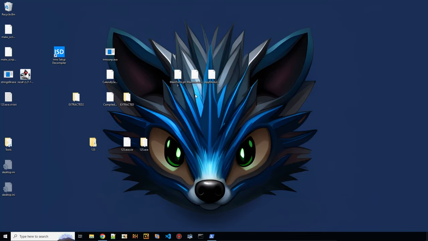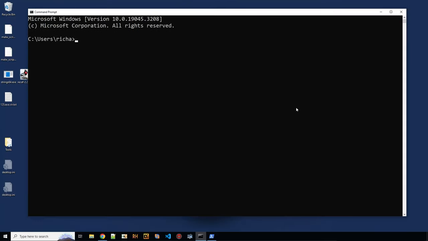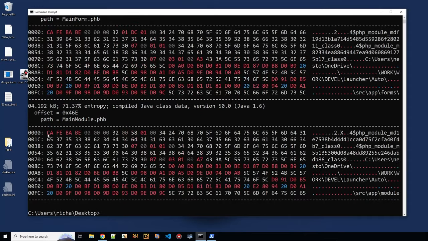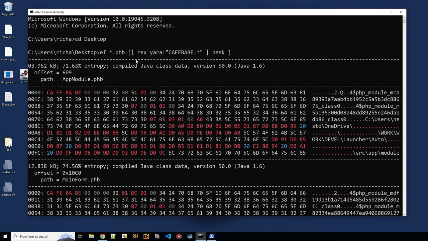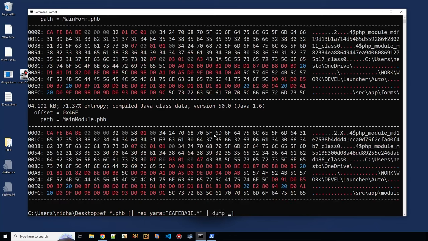Now, we can do it manually with the hex editor, but I would like to do this for all of these files here at once. So let's use Binary Refinery. Look at that. We see here we cut everything in front by just looking for a regex where cafe babe starts and then all of the rest inside of that. So we dump that to the same file name, but we append .class. So path is being expanded to the path that we see here.